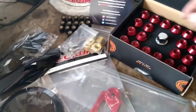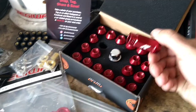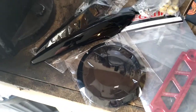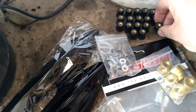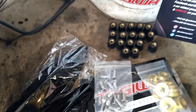So for the FN2, we've got some Mishimoto wheel nuts. These look sick. We've got a Tegiwa battery clamp, and we got some Carbon My Ride goodies to get rid of those silvery bits. And we got some engine bay washers. So these are from Tegiwa. Bearing in mind, I'll point out, these didn't come with it, so I don't know how they expect you to fit it. They look nice, don't get me wrong, but they can't fit the bastards.